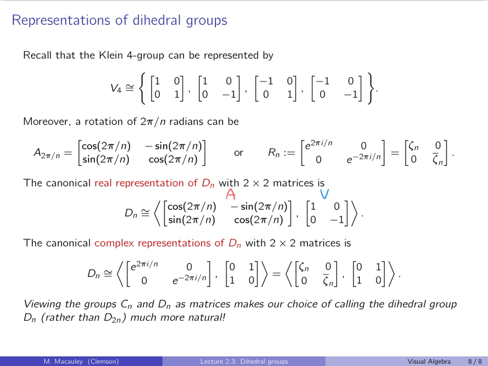If you Google that, that allows you to quickly compute matrices and powers of matrices, and it handles complex numbers, so it's very convenient because doing it by hand, you'll make mistakes. But what you can do is check that these two matrices, A and V, satisfy A to the n is the identity, satisfy V squared is the identity, and then what else is there?